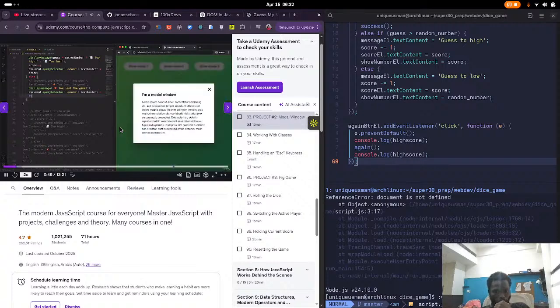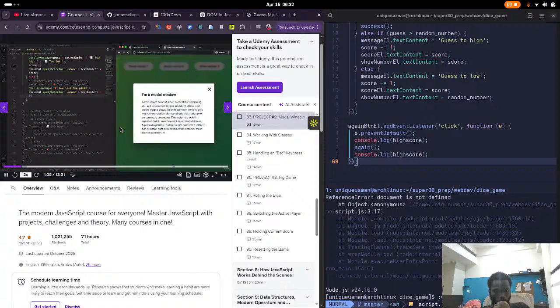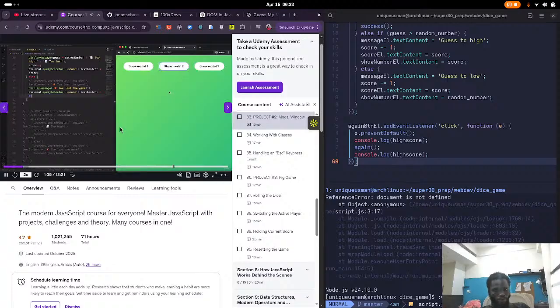And to close this window, we can either click this button here, or we can click outside of the window, so basically on this overlay. Again, I'm sure that you've seen this functionality when visiting other web pages. That worked as well. And finally, we can also close this window by hitting the escape key on our keyboard, like this.